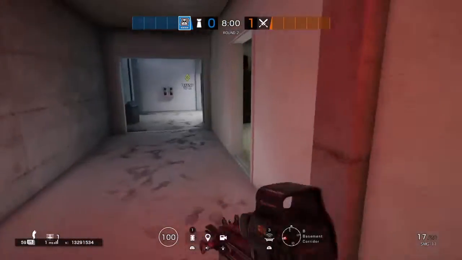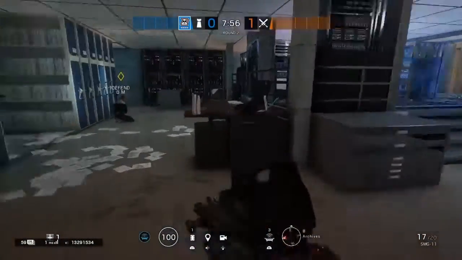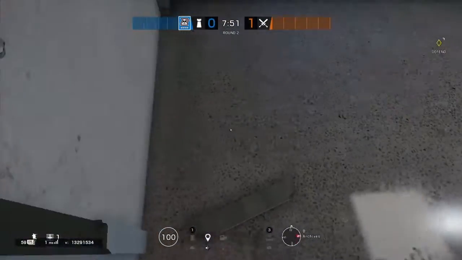If you've got them in a little room, if you've got them all around a room in all the doorways, I'm not sure if you can still do it, but you used to be able to run through line scans. So let's say put a Mute here.